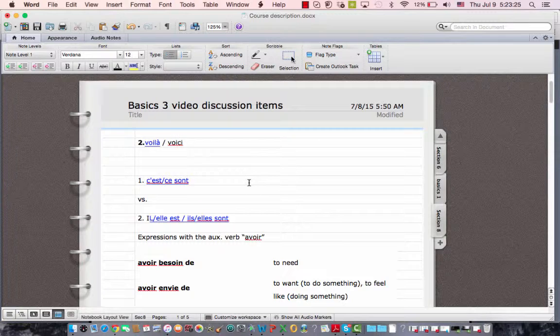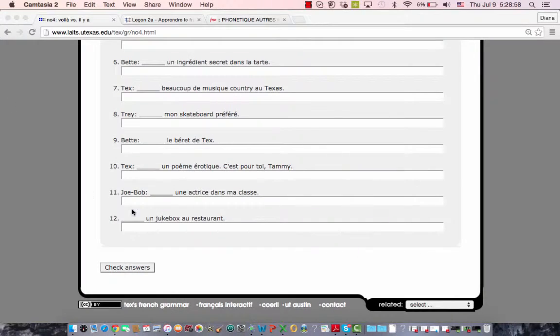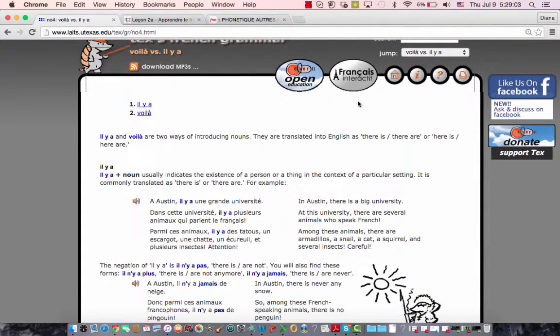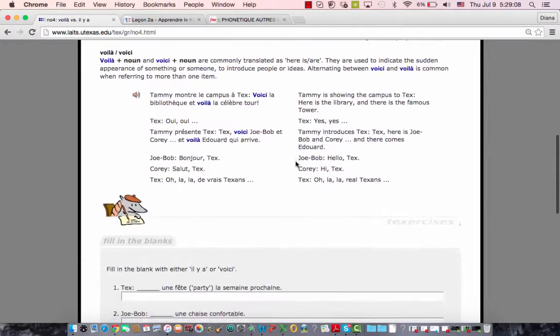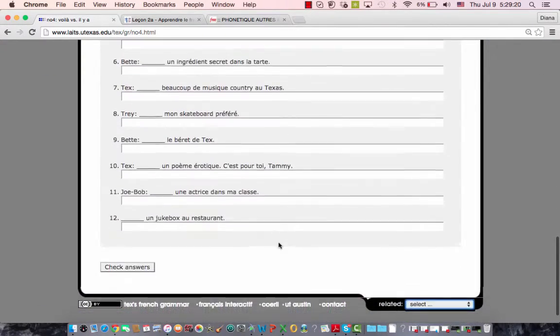There's another construction. C'est, ce sont, il est, elle est, ils sont, elles sont. Okay. So once we finished presenting the construction il y a versus voilà, you can just pause here, try to understand a little bit better, think of some questions you might have, do some practice.